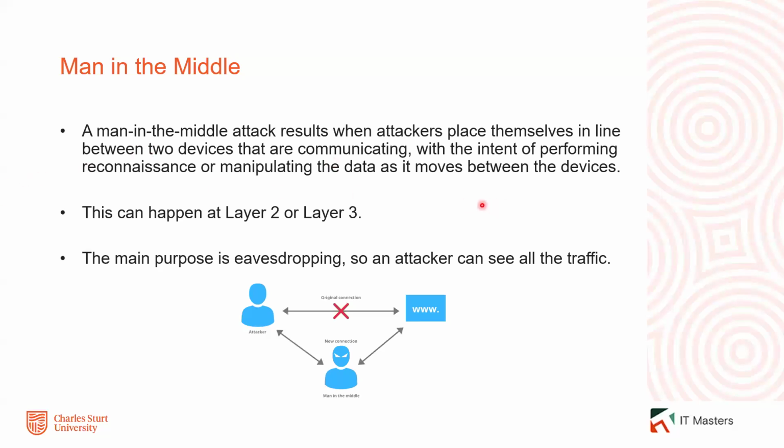All right, let's continue. So, man in the middle. A man in the middle attack is simply when an attacker places themselves logically in line between two communicating parties. They intercept the communication and they do something with it. They might just listen, so that's an attack against confidentiality. They may change the information in transit, which is an attack on integrity. Or they may try to block the connection from one end.